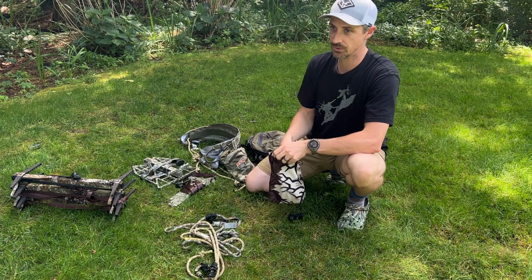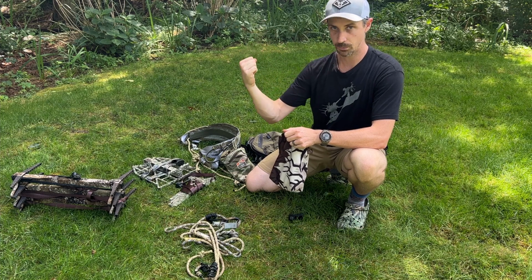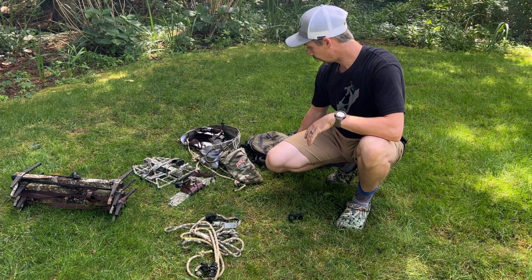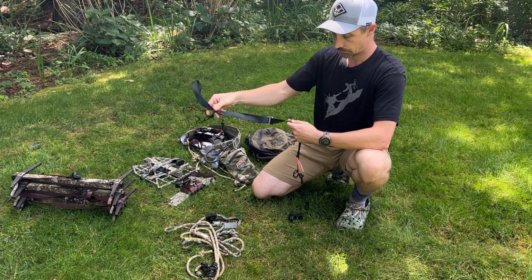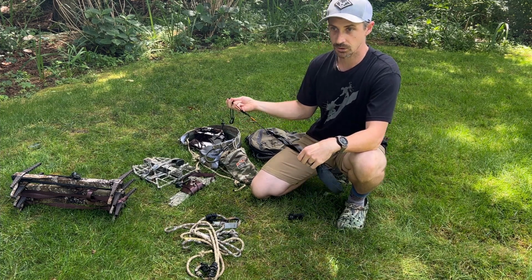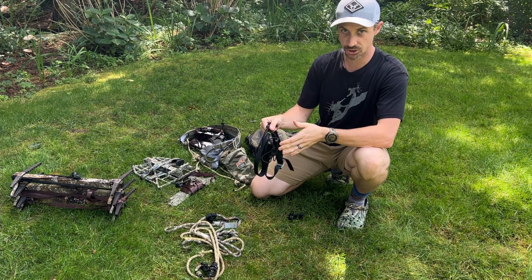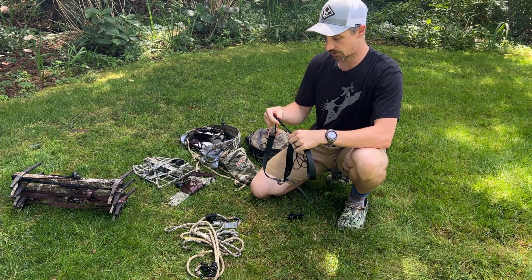The one thing I find sometimes is if I am bringing a lot in the pack and there's a lot of weight in there, that rope will sometimes jump and stretch down the tree. But usually once it's set, it's good. So that also goes on the saddle. The other thing I bring with me, and this will tie into the sticks, is from Backwoods Mobile Gear. Now, I've used multiple aiders over the years on all the sticks I've run. So I've made my own. I've run webbing strap steps. I've run webbing to rigid steps hanging off the bottom stick, all sticks. I've done a bunch of different things.